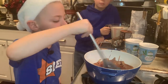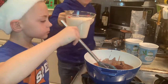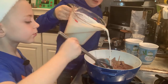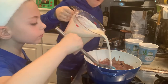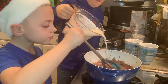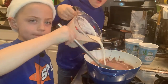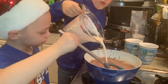Okay, I think we're starting, I see some bubbles. Hunter, can you slowly pour the milk in? And while you're doing that, Thaxton, you can keep stirring. And that's 4 cups of milk. We use dairy milk here, but you can use whatever kind your family likes. Makes no difference. And this recipe is going to make 4 servings of delicious cocoa. Nice work, guys.